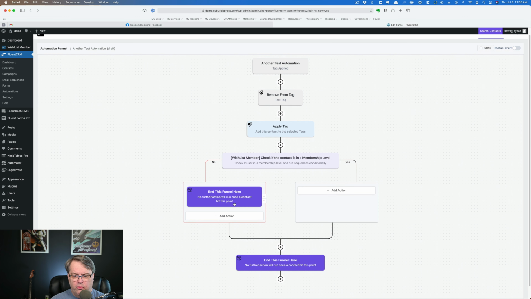And here I've just said end this funnel because I don't have any email set up, but if they're not in, I might send them an email that says, hi, would you like to join the basic group? And maybe over here, I would just simply leave this blank or end this funnel down here, because these are all going to come down to the same point after any particular actions. And then that's all I want to do for this funnel. If they click on the link in the email, I don't want to be waiting for that over here. I would rather they click on it, apply a different tag, and then start yet another automation funnel.